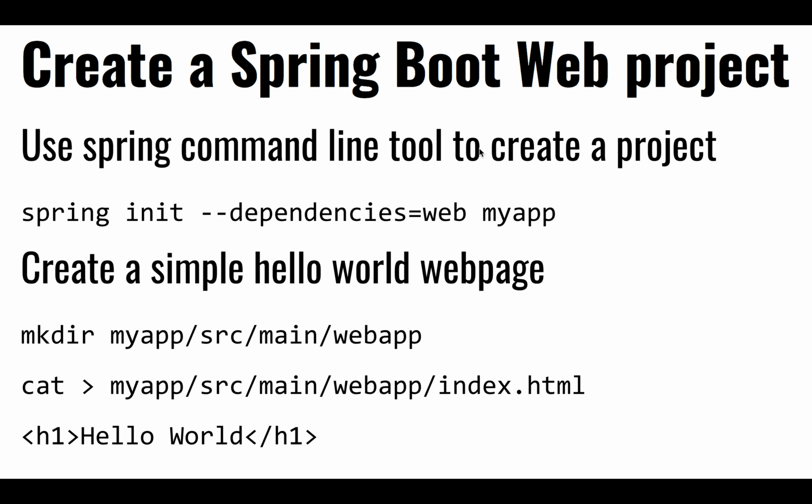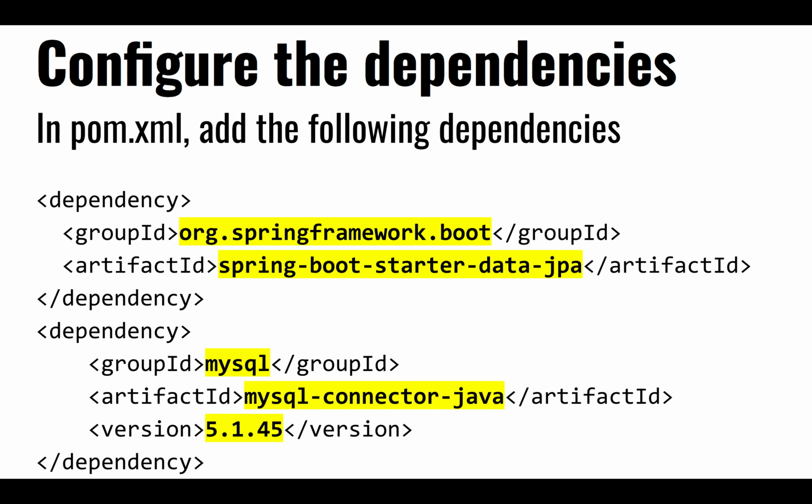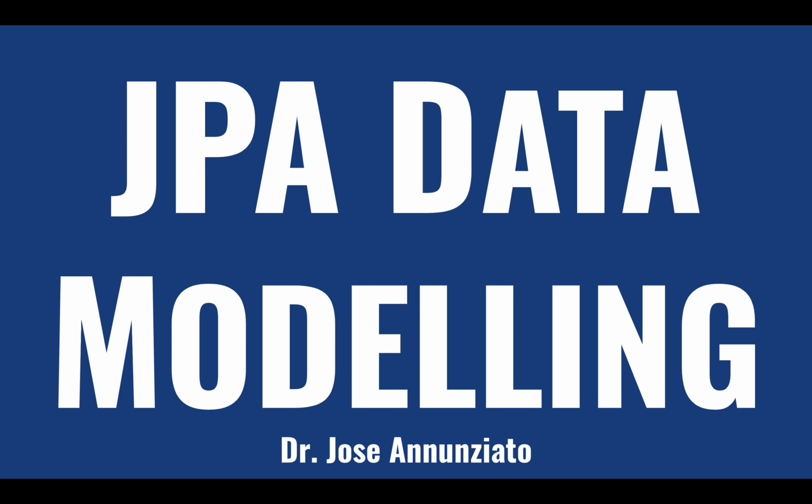We introduced JPA as part of a Spring Boot application. We configured the data source so that JPA could log into our database. We declared the libraries for the MySQL connector to download and the libraries to connect to MySQL. We also downloaded a JPA provider that is provided by Spring Boot, which is based on the Hibernate standard.